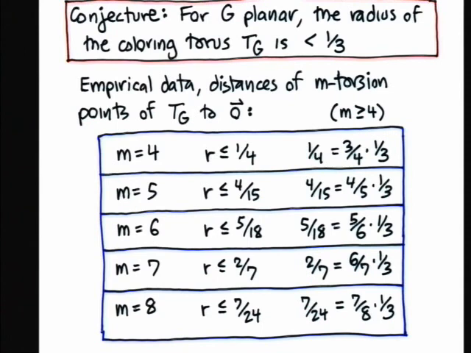But there's a bizarre numerology to the denominators of the points that get closer to a third. This is like astronomers' data. The astronomers will look at some output from some computer analysis of some radio waves and then say, the universe does this. And I wish I had an astronomer to tell me what this means. Because it doesn't work for 2 and 3. But starting with 4, it kicks in. And the pattern is you can predict exactly the furthest you can get away by back solving this: 5/6 times 1/3 gives us 5/18, the distance that 6 torsion points are away.